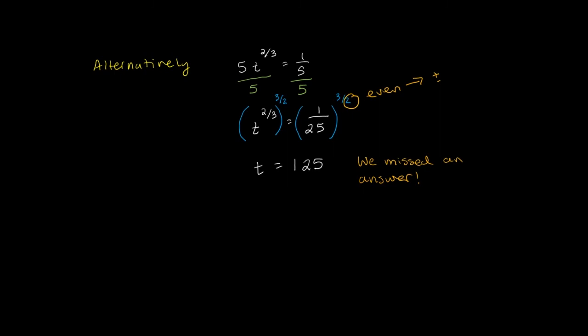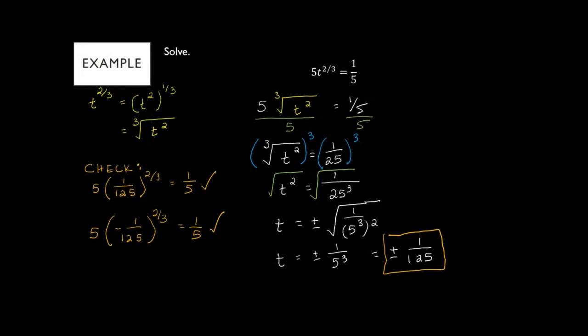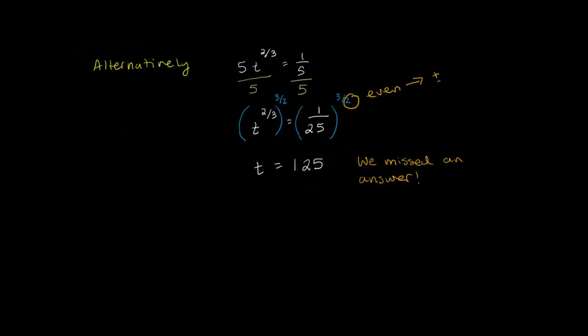So if you're using this method where you're raising it to the reciprocal instead of rewriting it as a radical, if you see that denominator as an even number, always make a plus or minus. So that would give us a plus or minus here, because your calculator doesn't do that. Your calculator just assumes it's the positive answer. And it's the same thing if you take a square root of anything on your calculator. It assumes only the positive. It doesn't give you the negative.